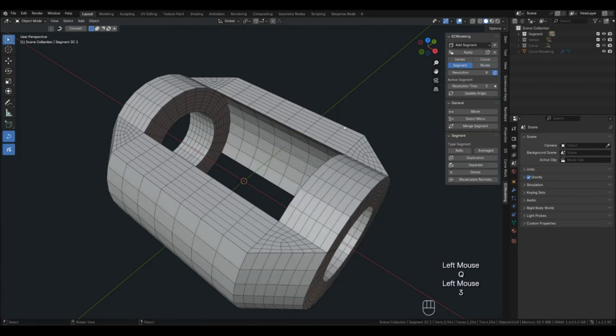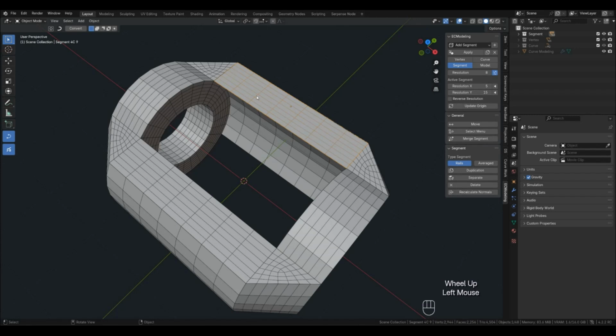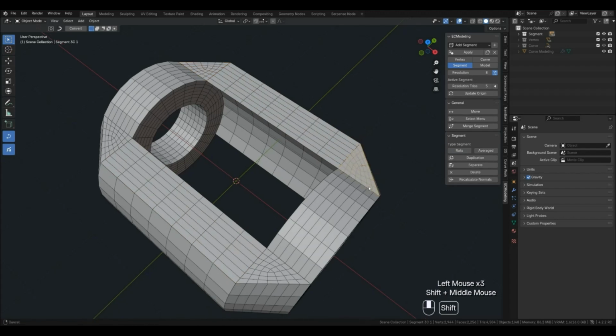I also worked on the manual resolution functions. Now you don't have to hold down the Alt key to change the resolution on multiple segments. I also added manual resolution control on the triangular segments.